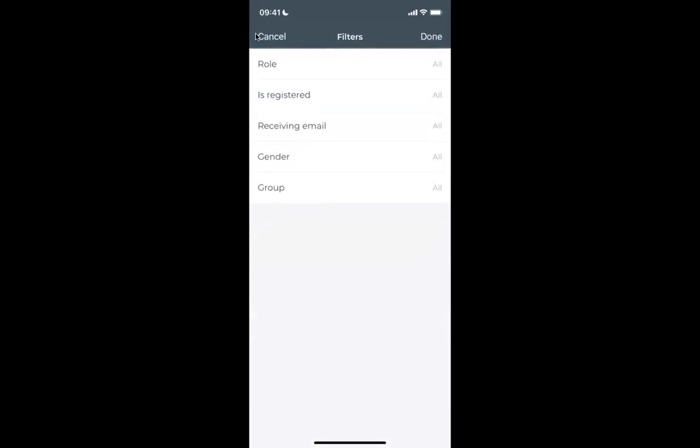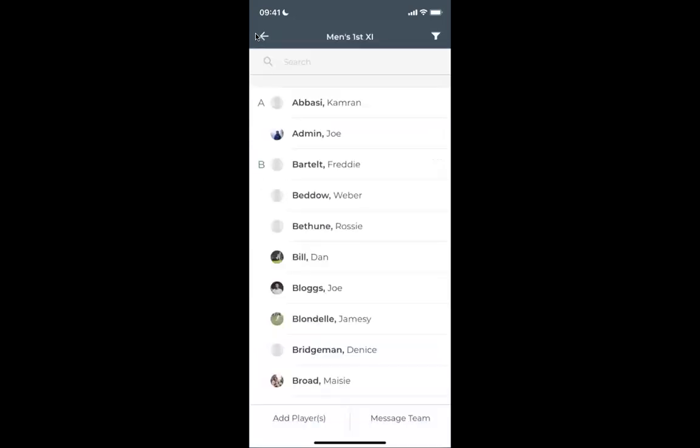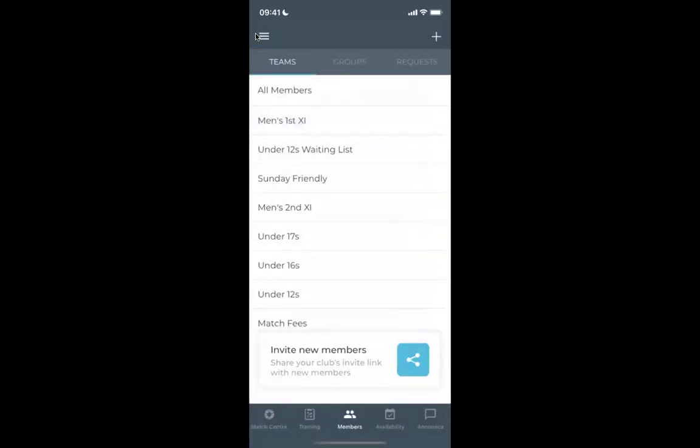If you wish to filter various bits and pieces down within this, you can do that as well. So like I say, you've got full flexibility on that, see all information. Again, this is dependent on what role you have. If you're a webmaster, you'll see all teams. If you're a team admin, you'll only see this information for your team, and the list of players in your team. So nice and easy to keep on top of.